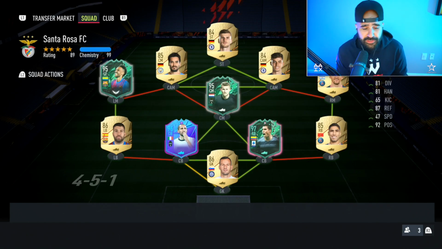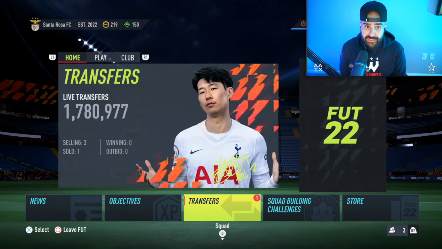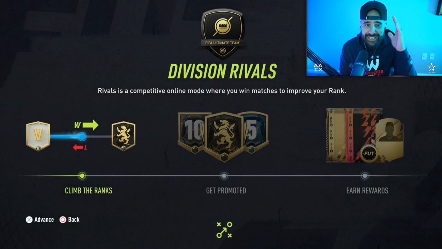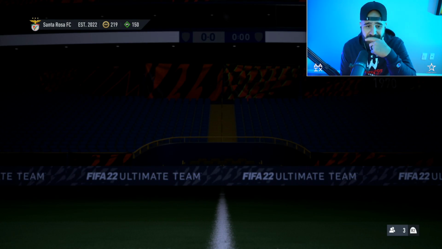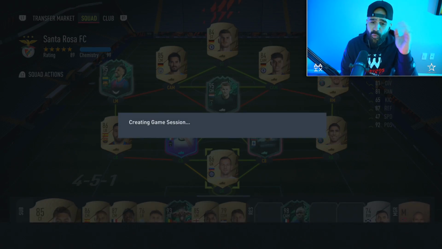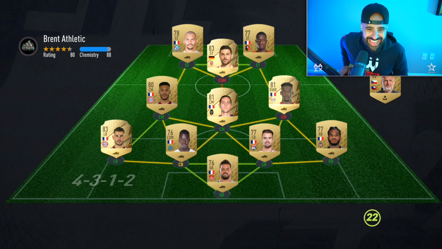And we are going to play our first game of Rivals right now together and see what this team can do, because we need to start grinding up to the weekend league. So with that being said, let's get involved, baby. Let's start playing. Do you start in Division 10? Our first game is going to be all the way in Division 10. Wish me luck, boys. Took a little bit, and hey, let's go.